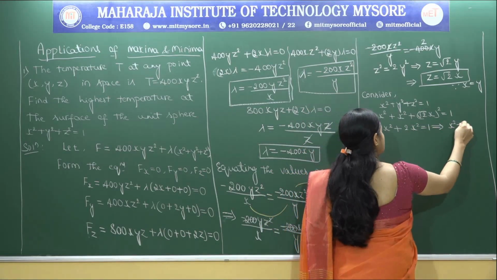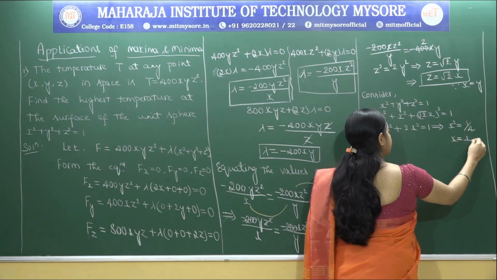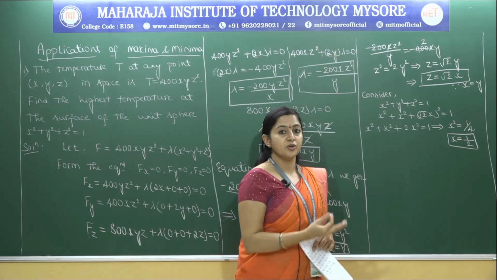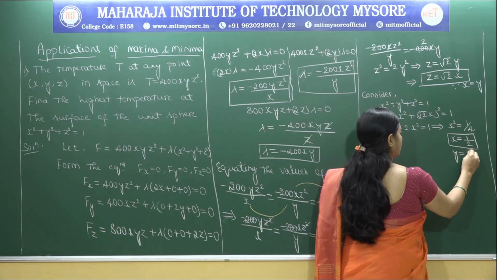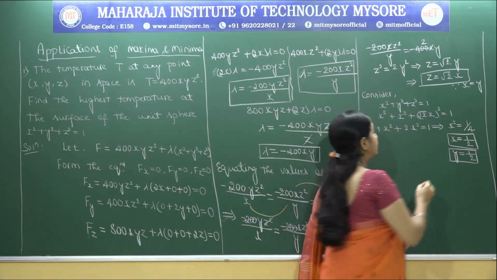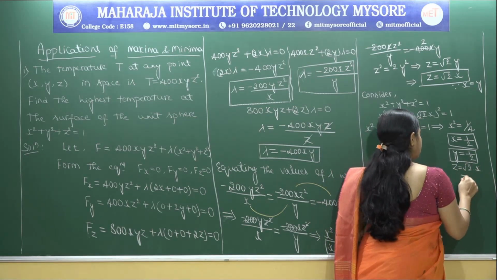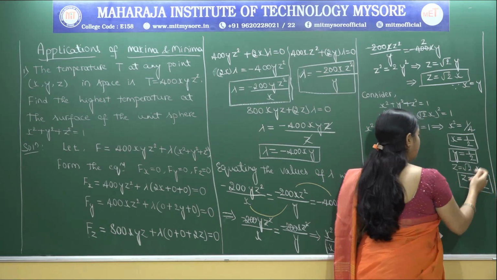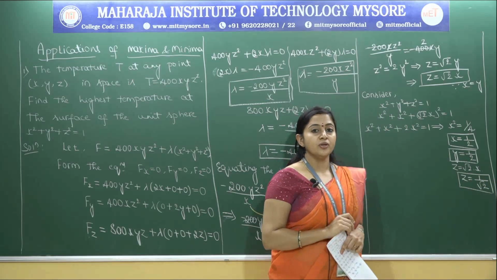This implies x square equals 1 divided by 4, or x equals plus or minus 1 by 2. I take the positive term, x equals 1 by 2. Since y equal to x and x equals 1 by 2, y you also get 1 by 2. Next is z, you written the z as root 2 into x. So z equals 1 by root 2. 1 by 2 can be written as root 2 into root 2, so we will get z is 1 by root 2.